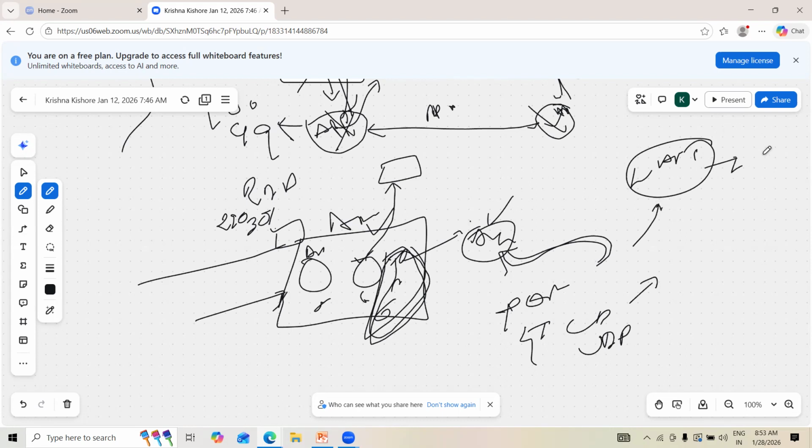What port is it going to run on? This is port number 80. This is the protocol, the type of request you are going to send. And which port this particular service is going to run on, that is the port. Got it? TCP protocol, UDP protocol, these are the types of protocols.